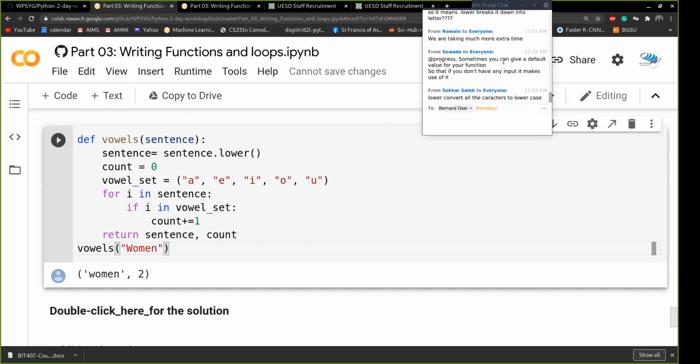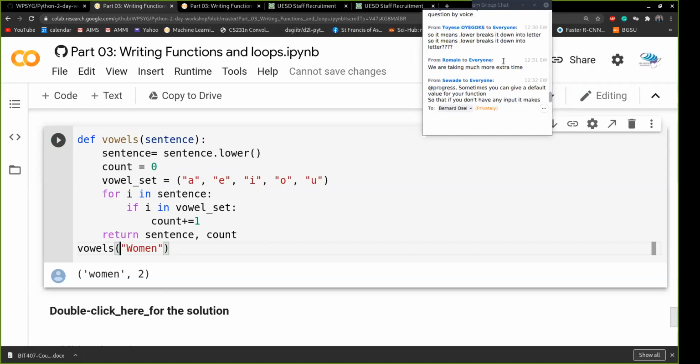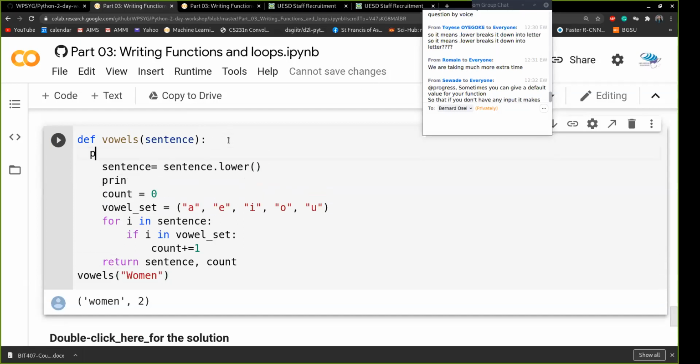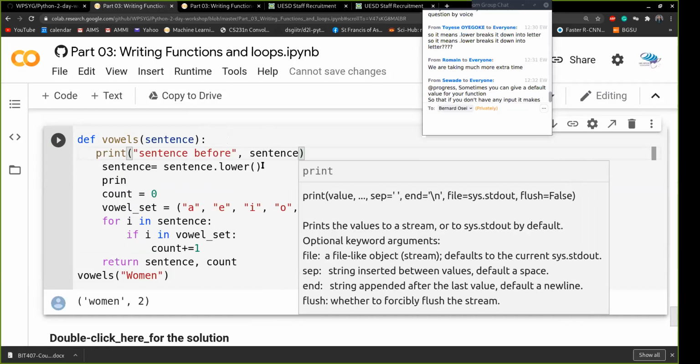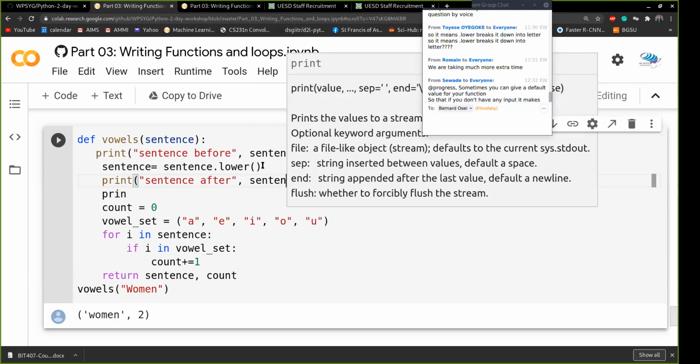So I think someone also had a question. Yeah, so let me do this for you. Print sentence before, then I give it sentence. Then after we apply the lower, we do print sentence after, so that we see the differences.